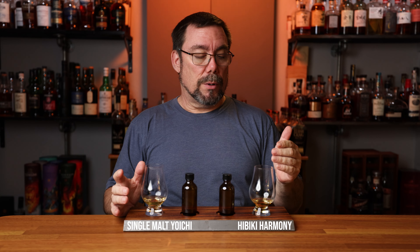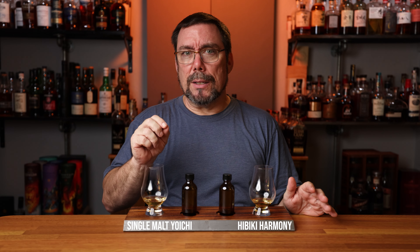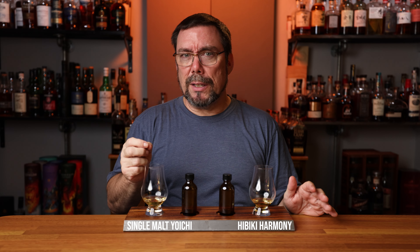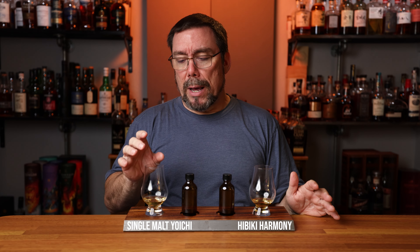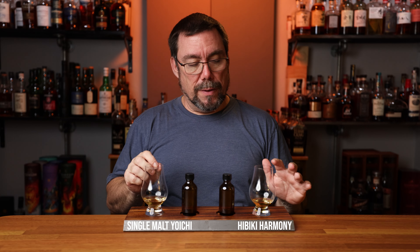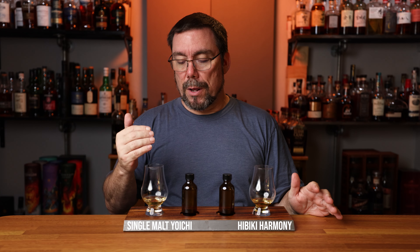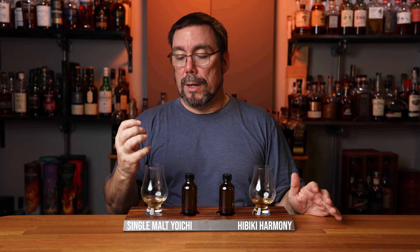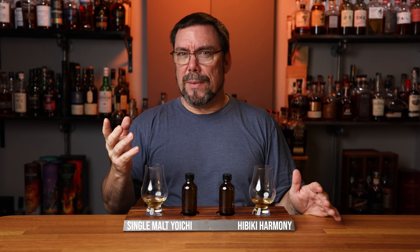The amount of peat I'm getting out of this glass is almost double the other. The ashy peat in here is exceptional — borderline moving into the savory side. The more I drank this, it got slightly more spicy, so there is a spice note here that is not in the other. I would say this is a better balanced whiskey. It has more layers, more components, develops more from the front of the palate to the back. Everything in this one is elevated — it has more oomph to it.